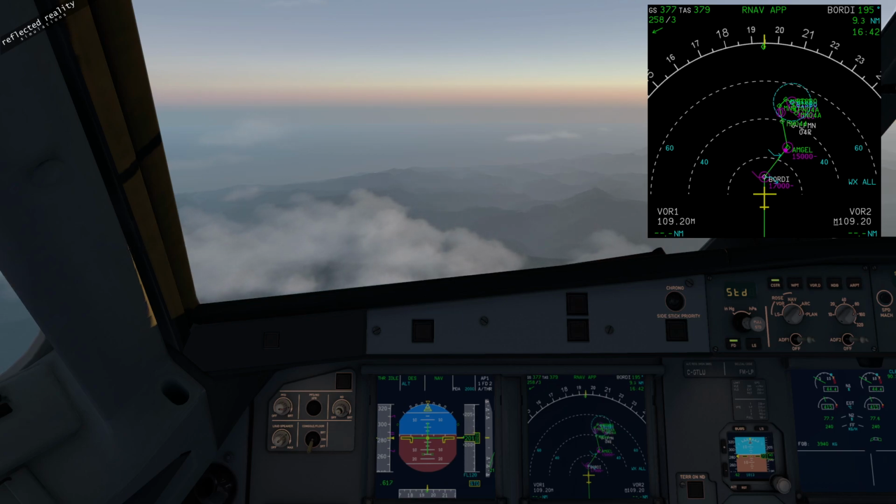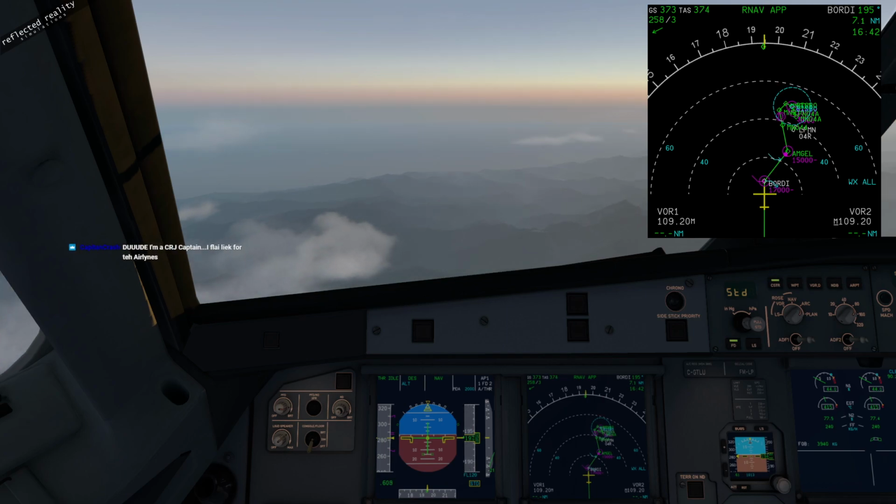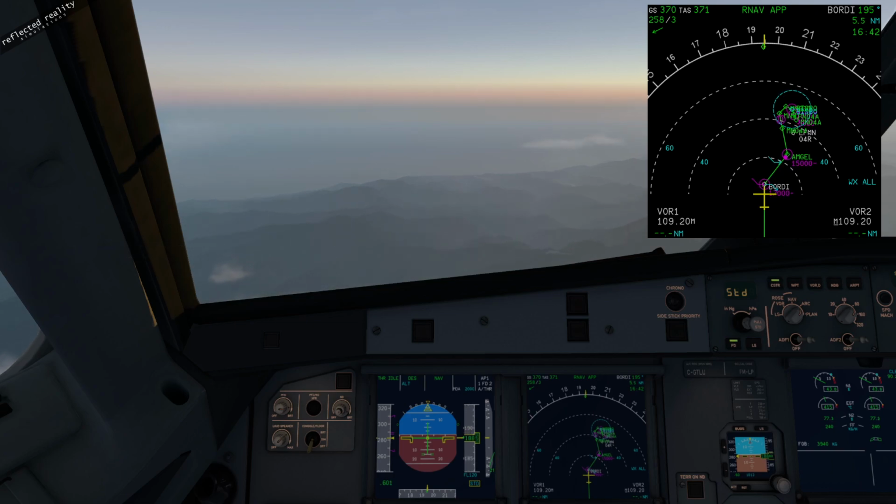The A320 series that I did with the Flight Factor model, they were about the most average videos I've done. They didn't quite come out the way I wanted them to come out, partly because I had to turn all the visuals down to actually get the thing to run, and partly because I was trying to do it on a compressed timescale because it came out when I was very busy at work as well. They got the highest number of views on the channel across the board, and I think the TBM 900 is second to that. But I'm much happier with how the TBM series came out because I really enjoyed making those.